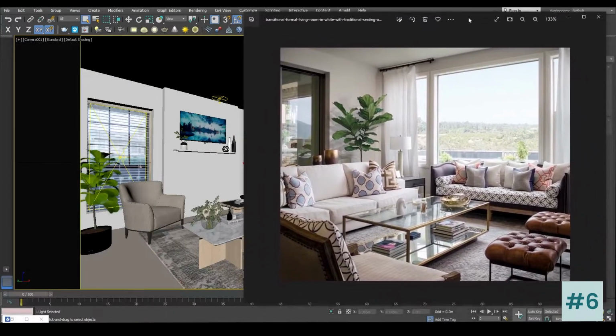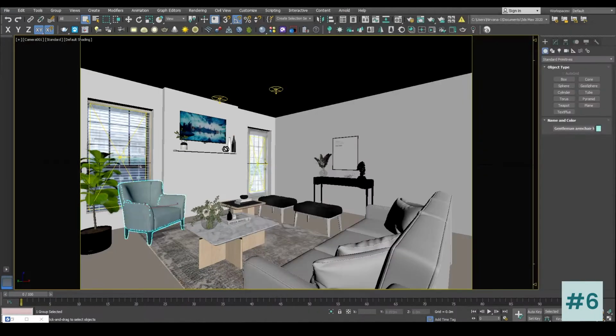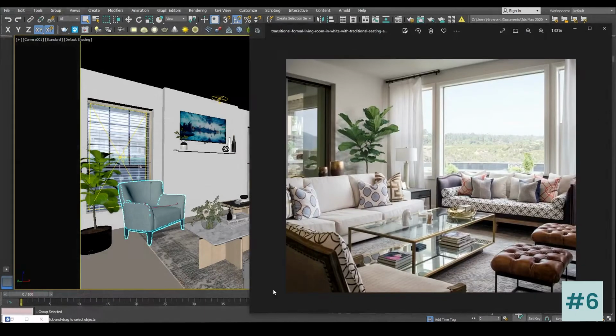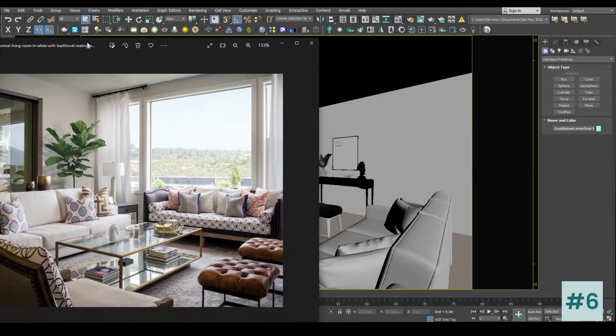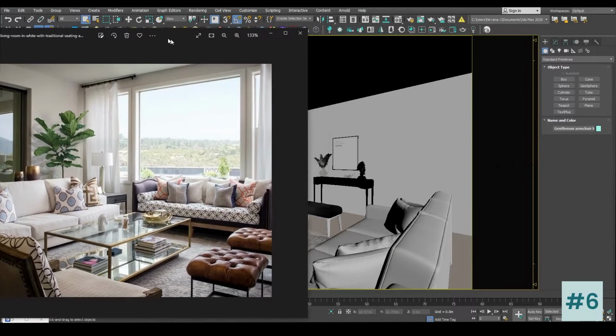So what we are going to do over here is probably this armchair. I'm going to make it this navy blue color, and maybe we'll add a pillow over here. Then we are going to use this kind of couch with some pattern pillows over here, if you can see.